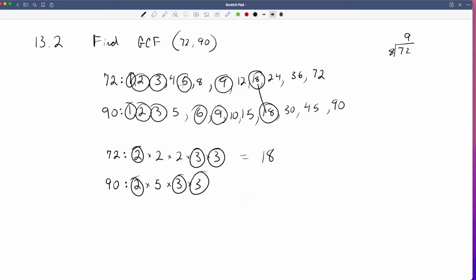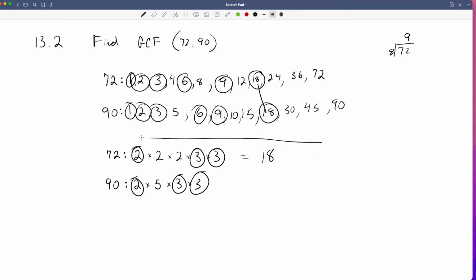And you don't have to try to rack your brain to think of all of the multiplication, especially when you have these big numbers that you might not have in your multiplication table, right? What if you have a really big number that's not in there, like 1,260? Well, prime factor it, and then you can find the greatest common factor without having to do all of that math in your head. And that is example 13.2.